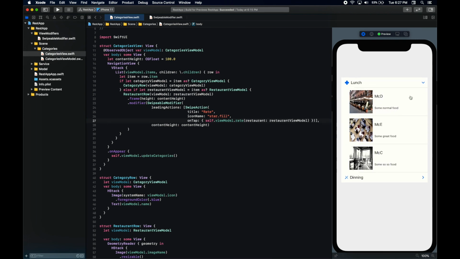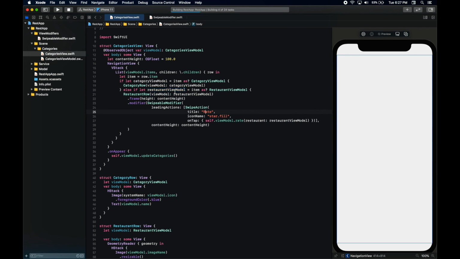We cannot swipe from right to left because we didn't add any trailing action. Now let's try running the app.